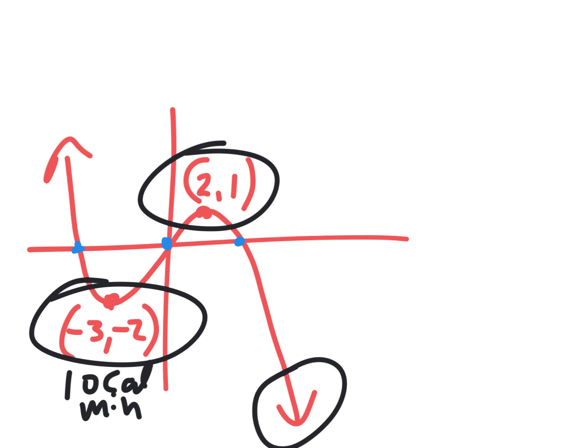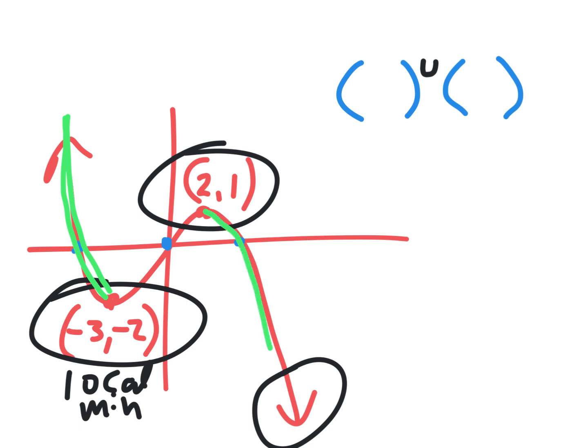Here's another one. Was this function ever decreasing? Yes. Remember that these are intervals, and it's decreasing in 2 spots. And what do you put between 2 intervals? A little union thingy. It is decreasing in 2 zones. The green zone here, it's decreasing. Remember, you read from left to right, so it's decreasing in there. And the other place it's decreasing is in this zone. Can you tell me what goes here and here then?